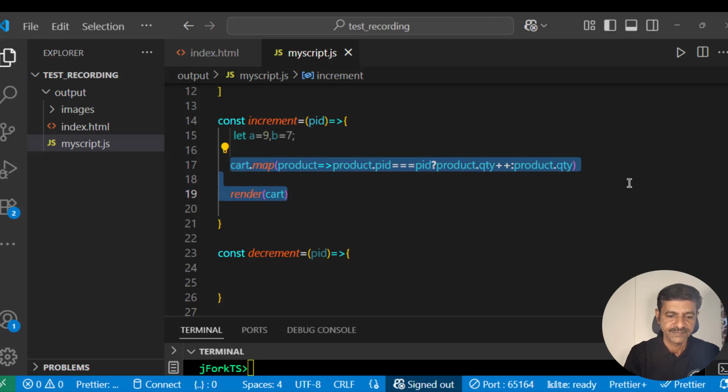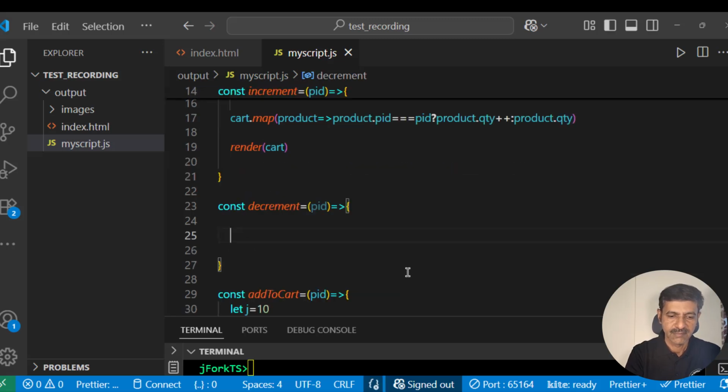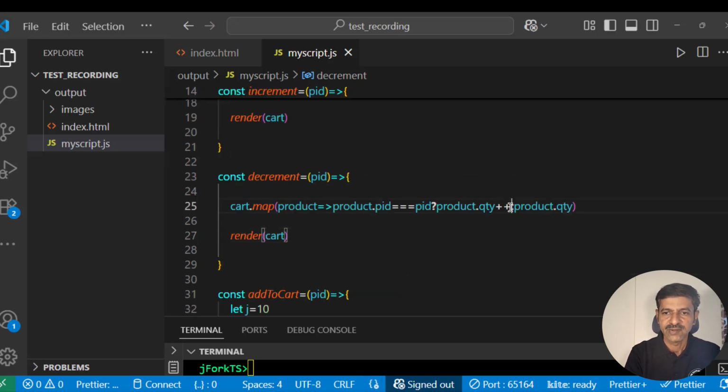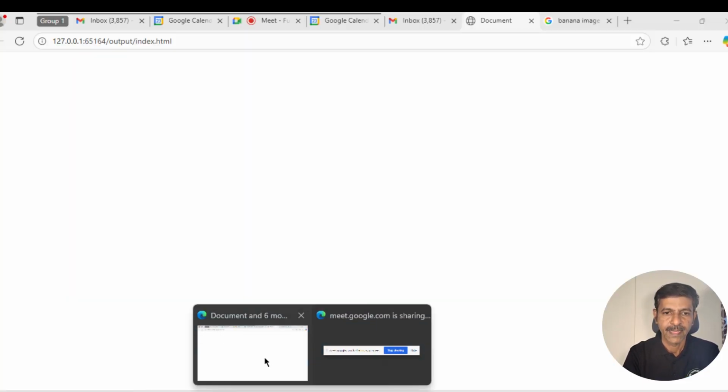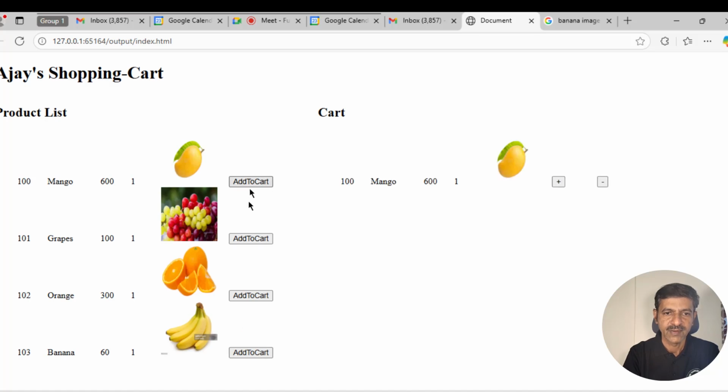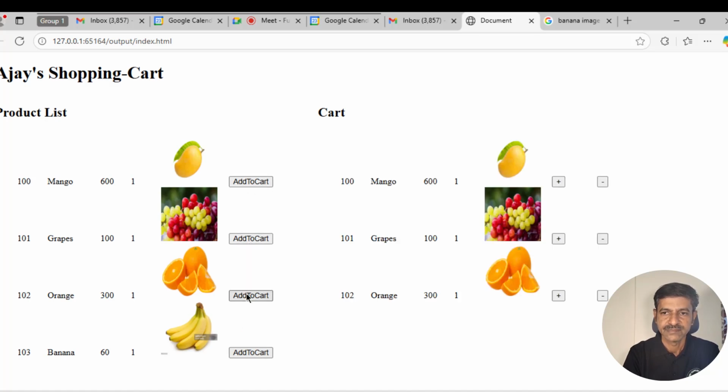Same thing. Only thing I have to use is minus minus here. All right. But it will go negative now.